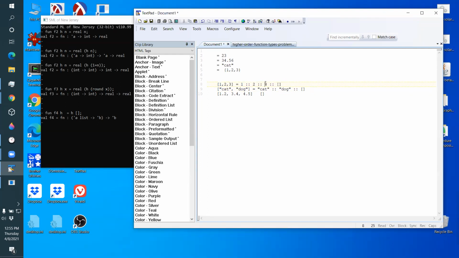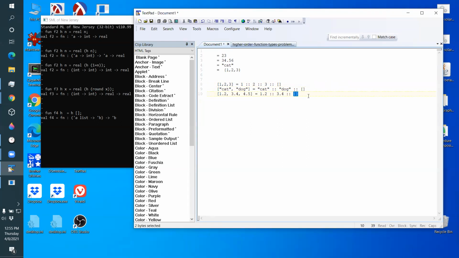Because if you're going to take a 3 and add it to the empty list, it's got to be an empty list of integers. If you're going to take dog and add it to the empty list, it's got to be the empty list of strings. And in this one, 1.2 cons 3.4 cons the empty list of reals. So notice that here this guy is the empty list of integers, here he's the empty list of strings, here he's the empty list of reals.